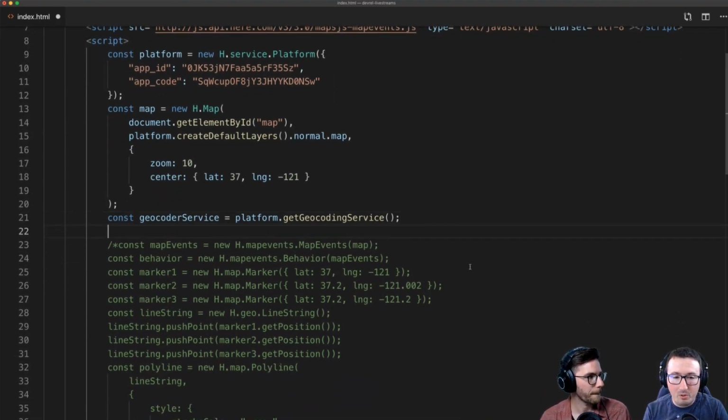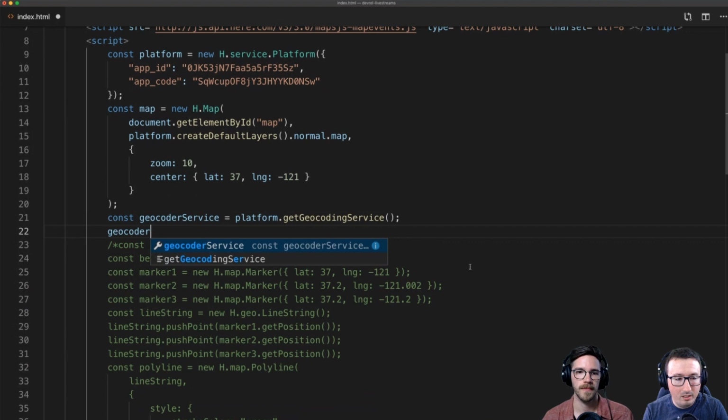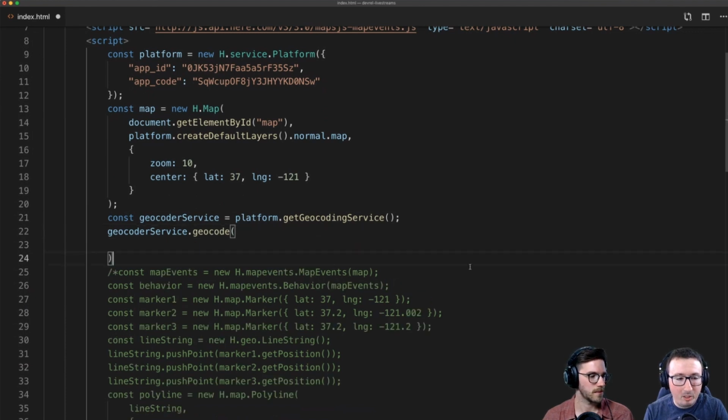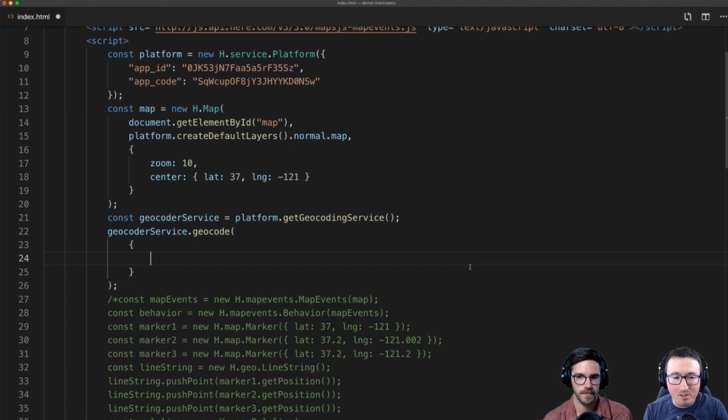So I have the Geocoder service. To use it, we can start it off like this: geocoderService.geocode. Based on feedback from the last episode, I'm going to try not to make my lines as long, so I'm going to break it up. The first object is going to be an options or configuration object.